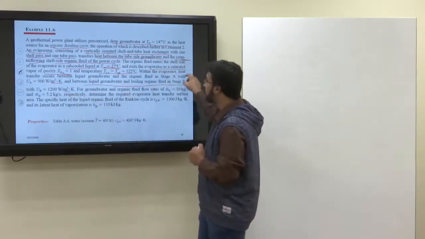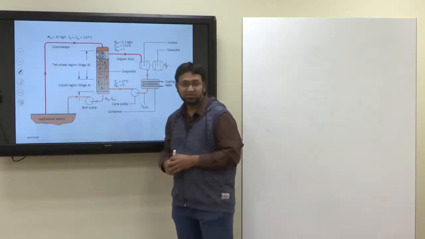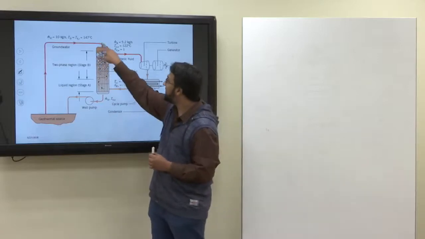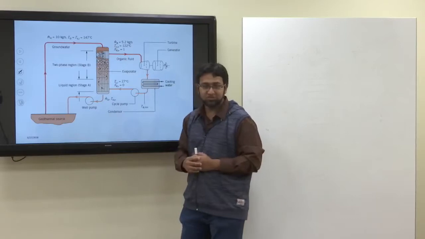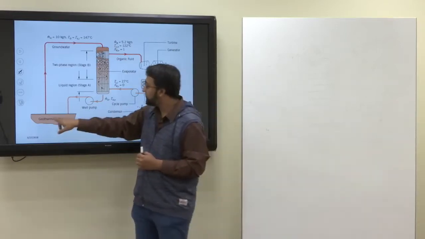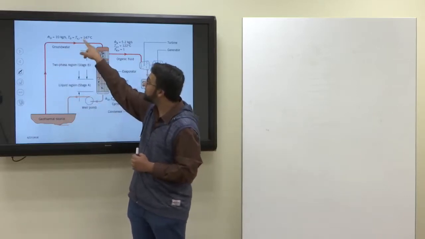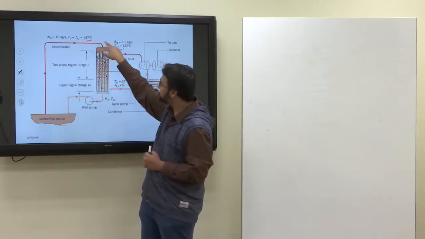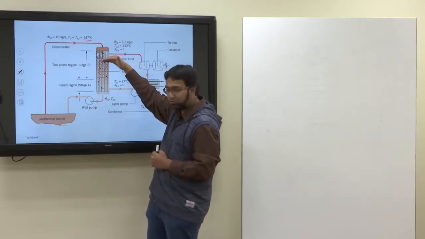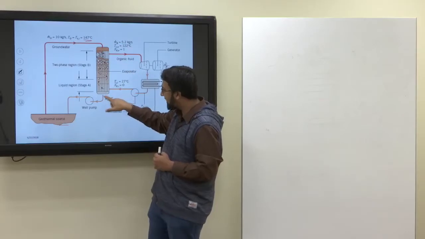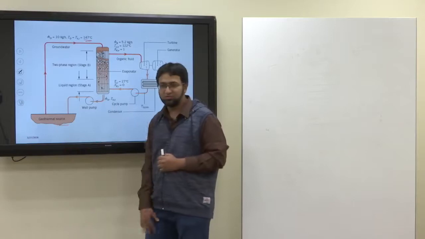So basically, now this is the figure. This is your vertical shell and tube heat exchanger. From the geothermal source, that means from the ground, very hot water at 147 degrees centigrade enters into the tubes, then its temperature keeps on dropping until it exits the shell and tube heat exchanger and goes back into the geothermal source.